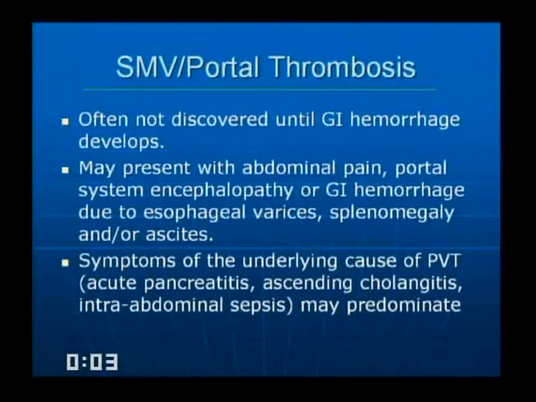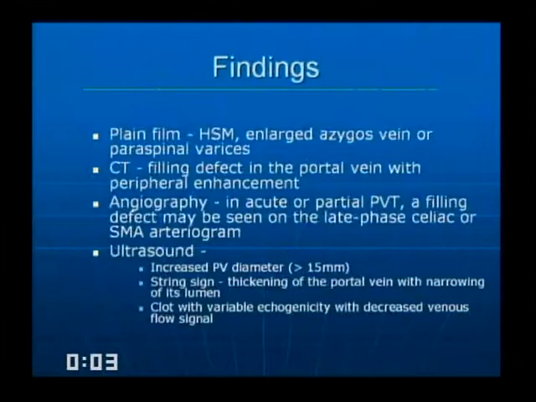from the talk given previously by Frank Miller, ascending cholangitis from the talk given by Dr. Barron, intra-abdominal sepsis, etc. So you could see, depending on the entity, hepatosplenomegaly, an enlarged azygos vein, or paraspinal varices. Again, depending on the cause. The filling defect would be nicely demonstrated on the redistribution phase in the portal vein. Sometimes you accidentally scan too early. You're in very early arterial phase. You don't have good filling in the portal phase. You might miss thrombus then, so be careful.